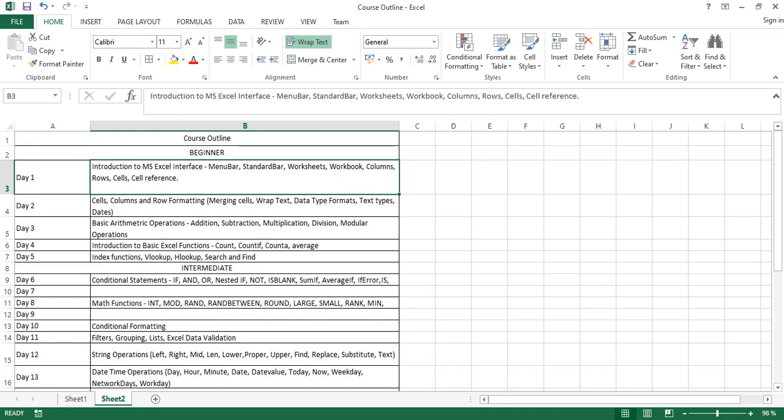Okay, and then I want all my headers to be bold, so I'll click on bold for this, also for this. Now you can work on multiple cells at the same time, even though they are not together, so you can highlight them together.